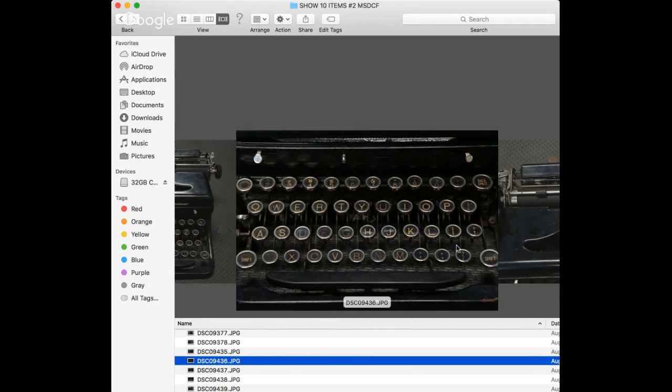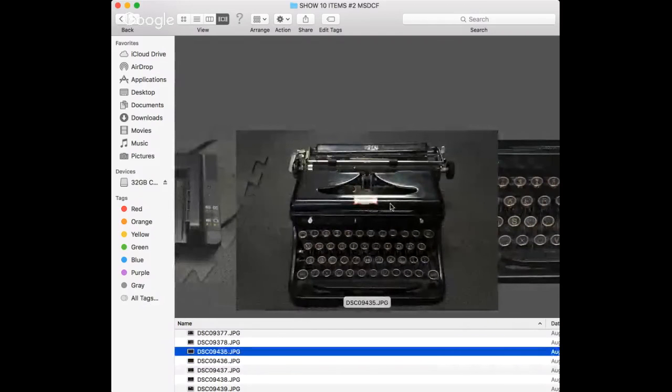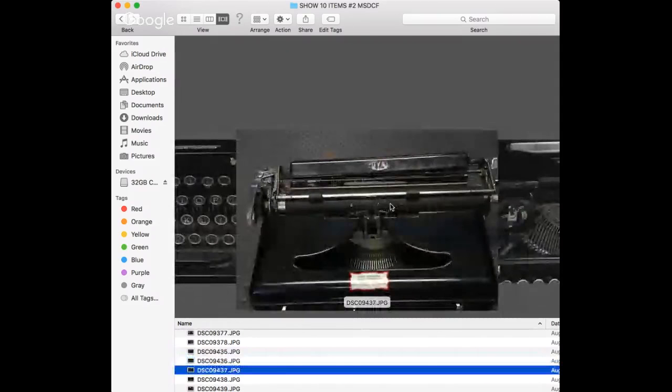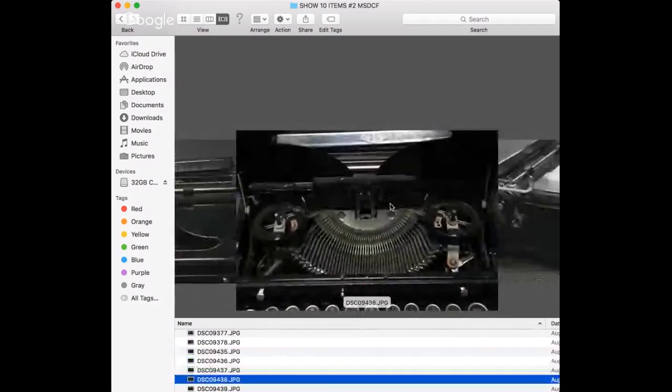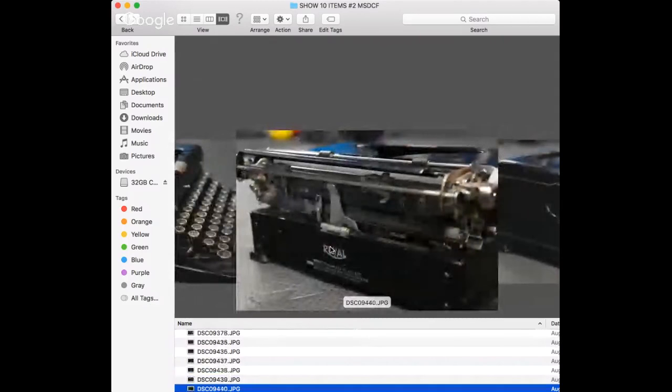And you know how light that's going to be, right? This is pretty light stuff. This is not heavy. The body of this is what's heavy. So this is a Royal typewriter. It's nothing super special, but it probably came out of the 30s or 40s, maybe. I found it at a garage sale for, I believe, $10. Yes, it's $10. And this one actually sold in my booth for $110. So that is a pretty good little score right there.